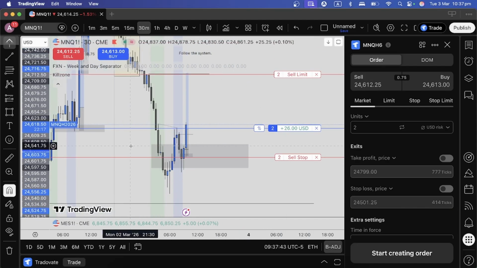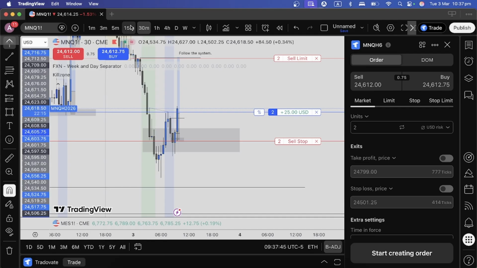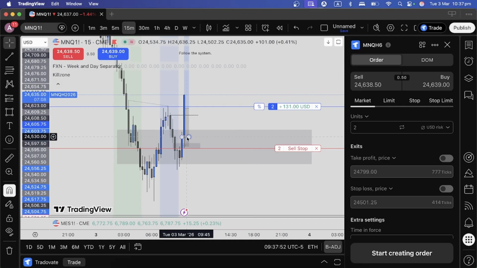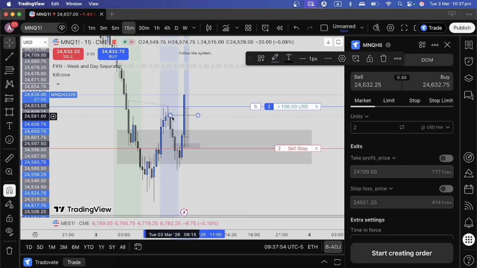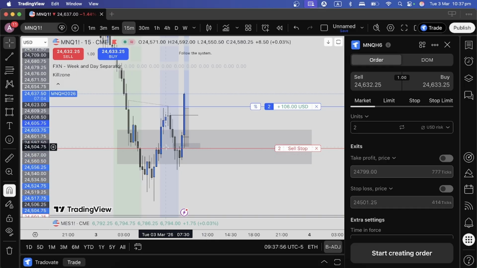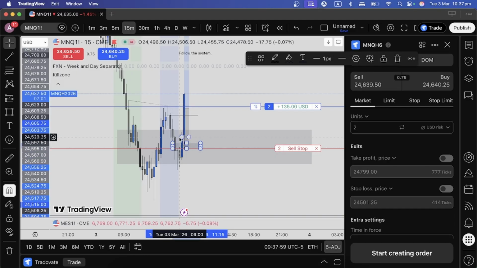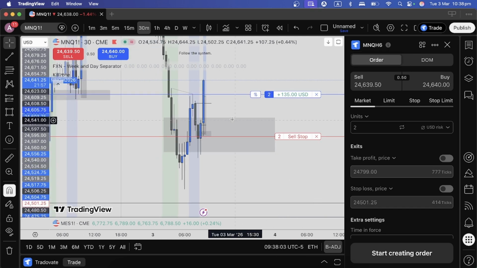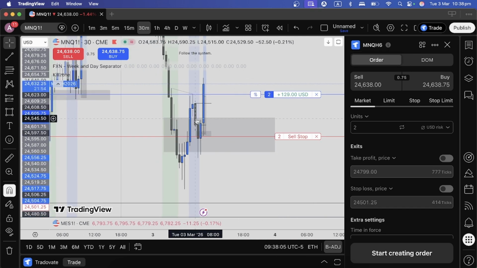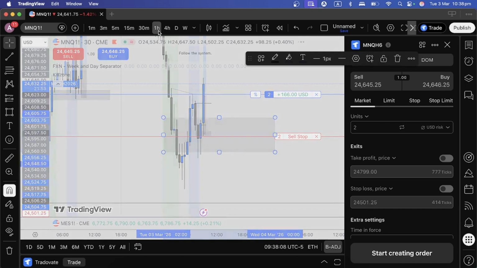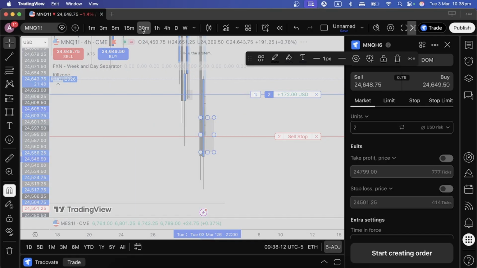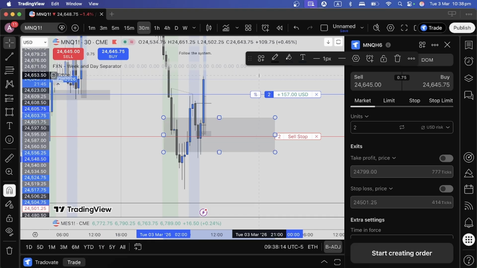Pretty much the case for longs was that I need to have some sort of higher time frame PD array, so at least a 15-minute. And initially I did say I wanted to see the close above this first, but then I realized that there is a 15-minute inverse fair value gap created with this close. And in the 30-minute, our bearish 30-minute, what is this? Let me just get rid of this. This is kind of annoying me. Why is this here?